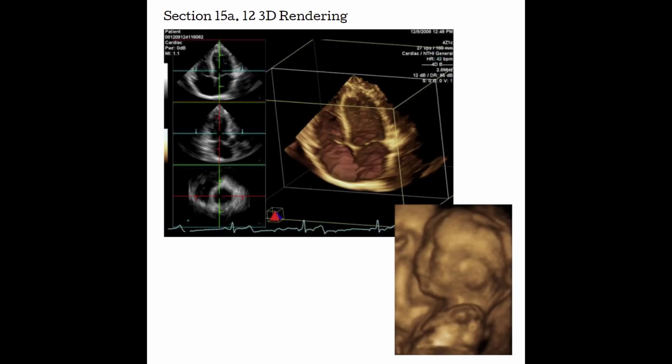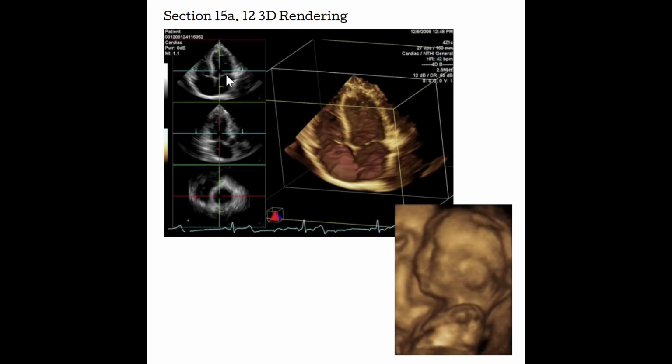We've already talked a little bit about 3D imaging and 3D rendering, but we do consider this a contemporary feature on many machines. 3D rendering does require the machine to acquire ultrasound information in the three different planes. After the acquisition of the data, the information is saved and then can be manipulated to create the 3D image. So because we are working with 2D saved data, that makes this a post-processing function.